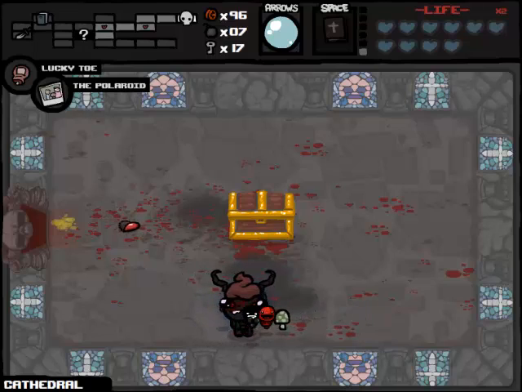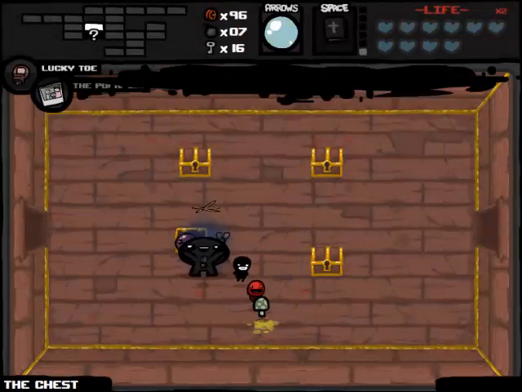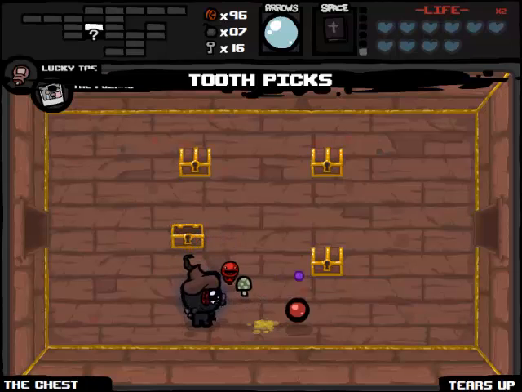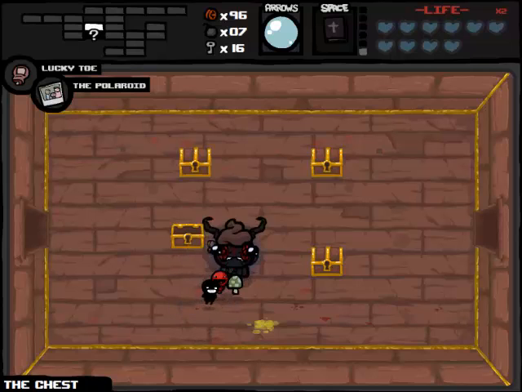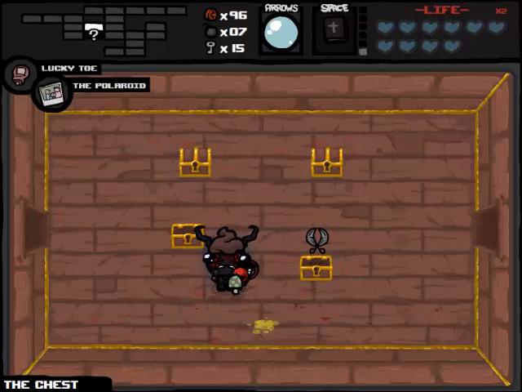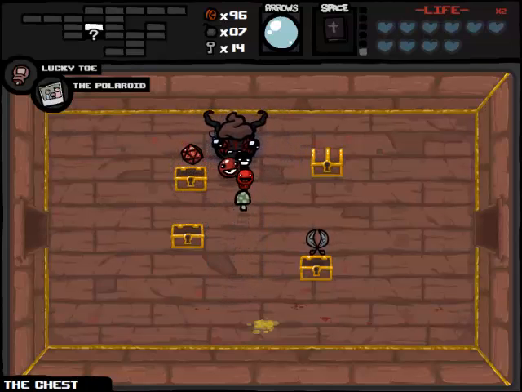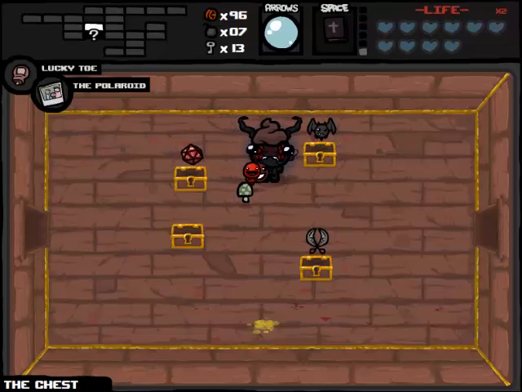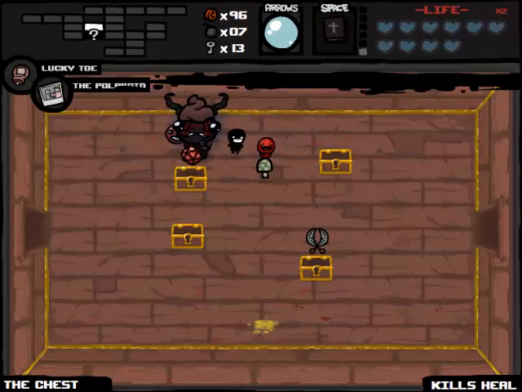Let's see what the chest has to offer us. Toothpicks. It says it's a tears up. I think it might be a damage up instead. Some of the item descriptions in Wrath of the Lamb are a little inaccurate. The shears. Might come back for that. D20. Lifesteal is completely useless. I'll take it anyway.